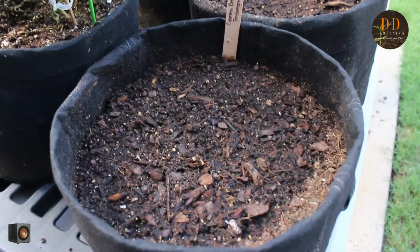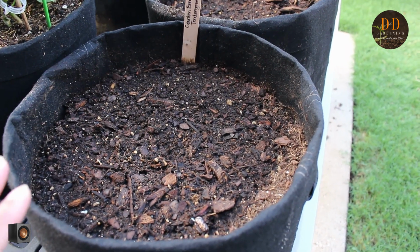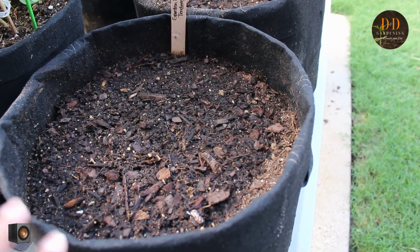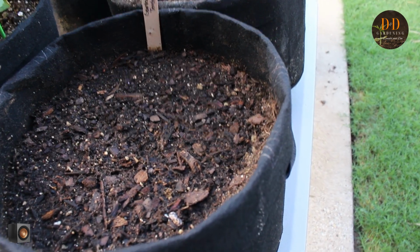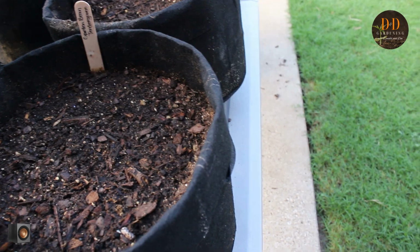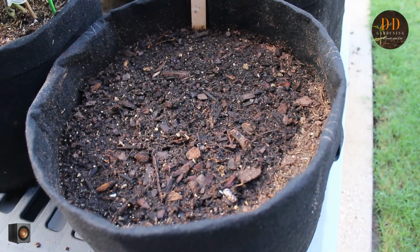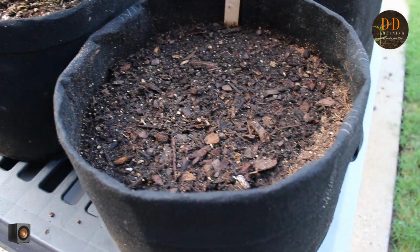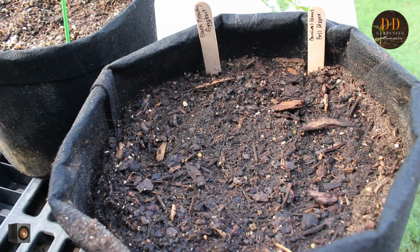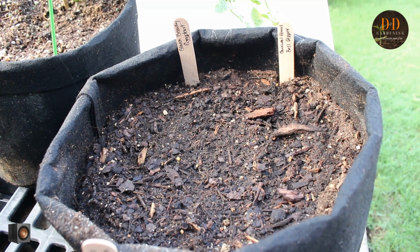So in this 5-gallon bag, I planted some garden beans, the tender green variety, and they are stringless. So I planted, I think I got like 16 in here because I just want to see what's going to sprout and what's not going to sprout. And over here, I have another combination of bell pepper and eggplant.